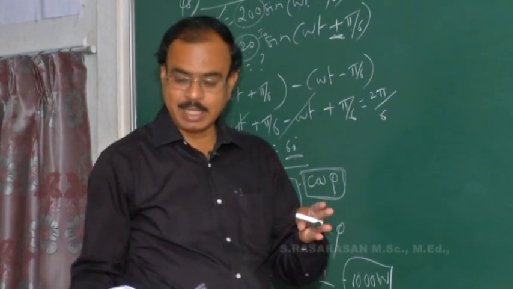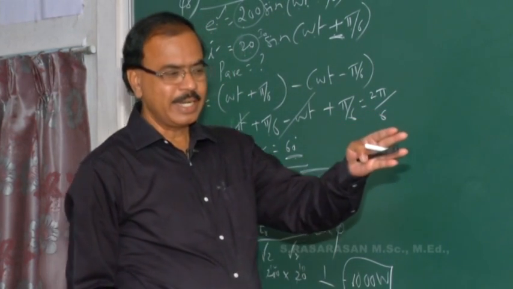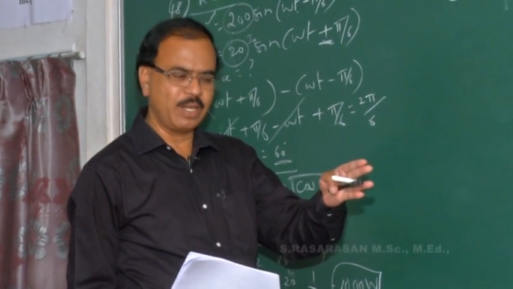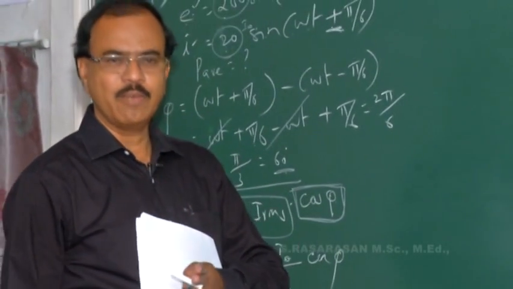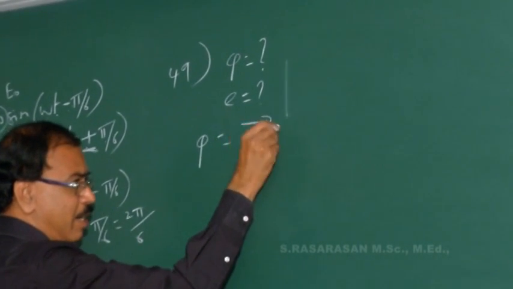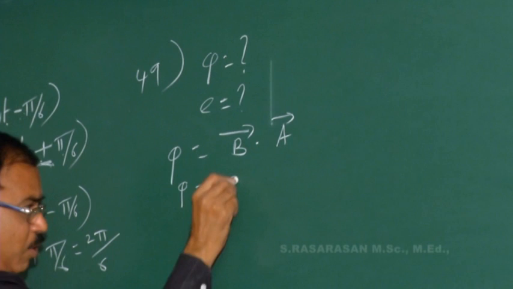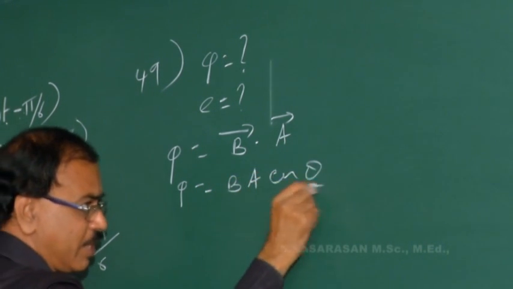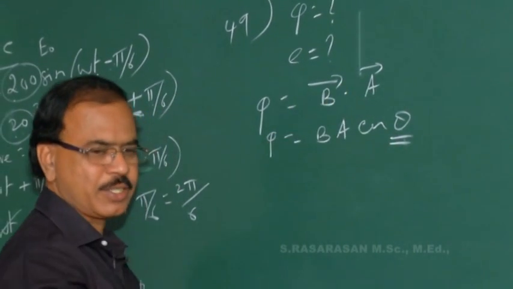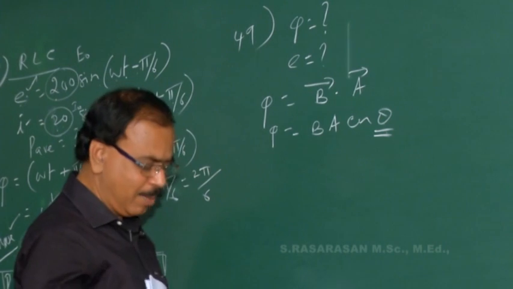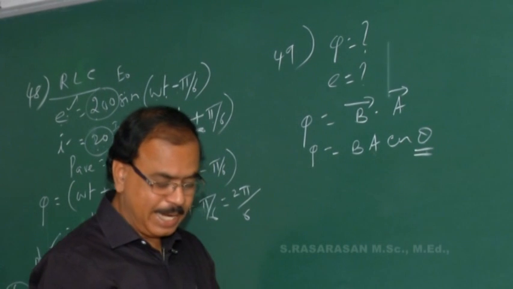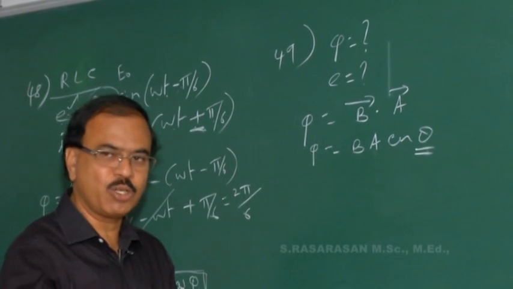So what is the angle theta involved in the problem? It is the angle between the chalk piece and the pen. That means the area vector and the magnetic field make 90 degrees. In magnetic flux, the formula is B vector dot A vector, so phi is equal to B A cos theta. What is theta? This is most important. Theta is the angle between the two vectors. It is not the angle between B and the plane. If B is like this and A is like this, we should not just say theta is 0.